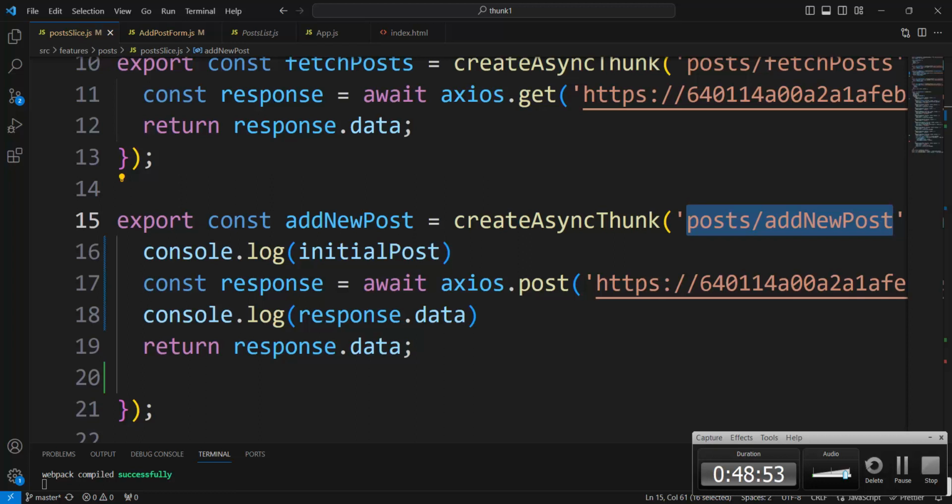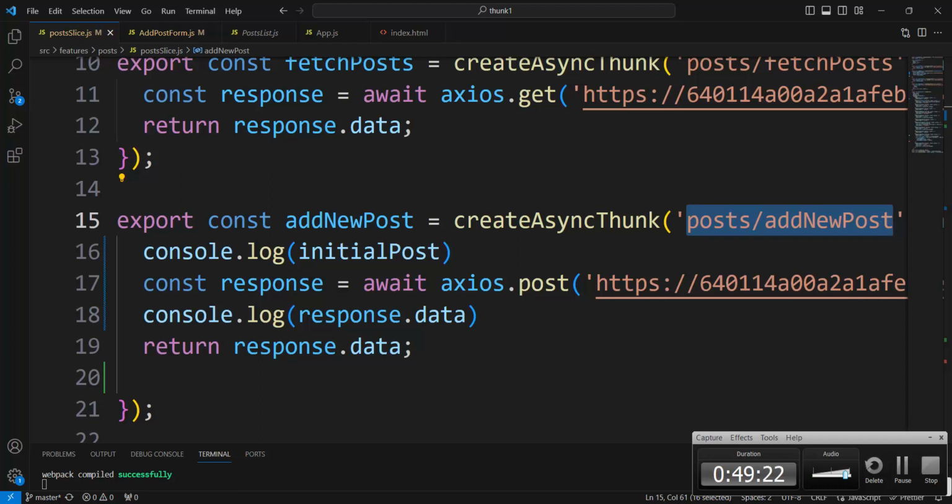Type of action says what to do with the payload. What is the payload? Payload is a post. Our post. For addNewPost, payload is the new post. For update, payload is the updated post. For delete, payload is the deleted post. Only one delete post.